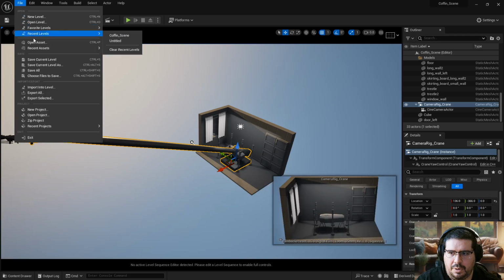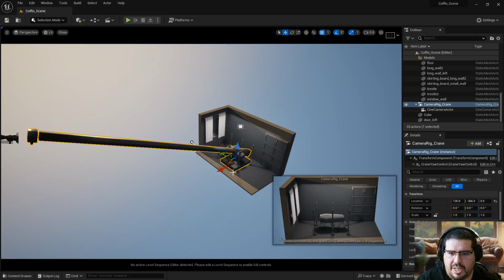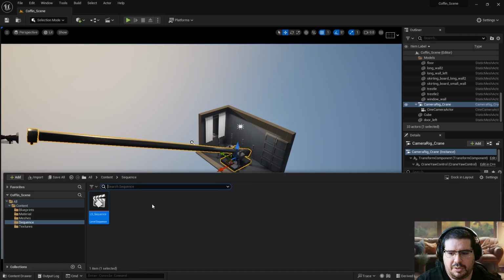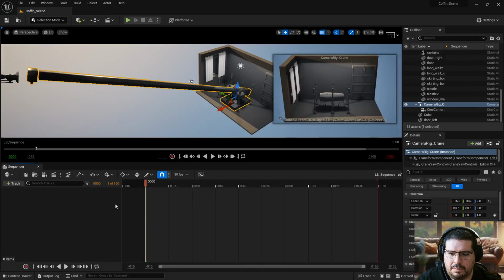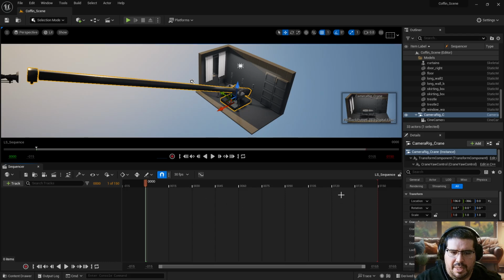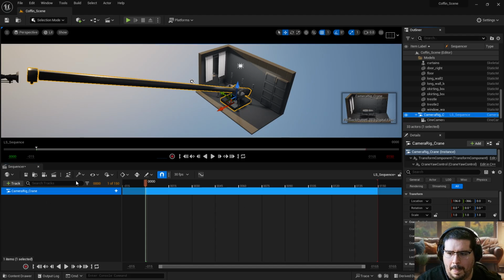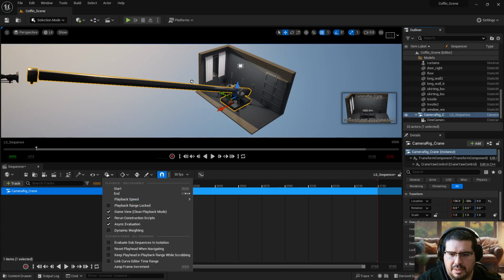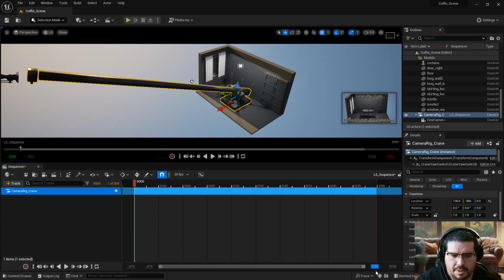I'm gonna save all, because I don't want to crash. Sometimes it crashes when you use a rig, so better to be safe. I'm gonna open my camera rig, and all I'm gonna do is drag it in. At the moment it's 150 frames, and I think that's too little. So I'm gonna go to my settings, make it 300 frames, and I only want to see 300, and I want it to be 0 here. Okay.